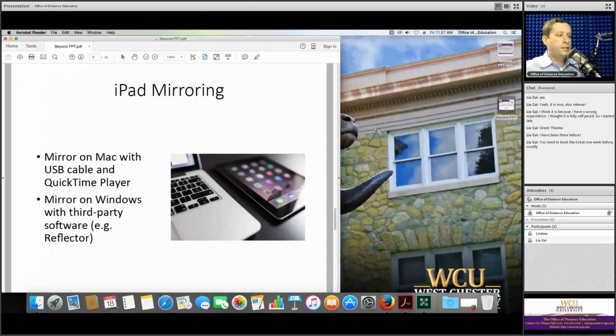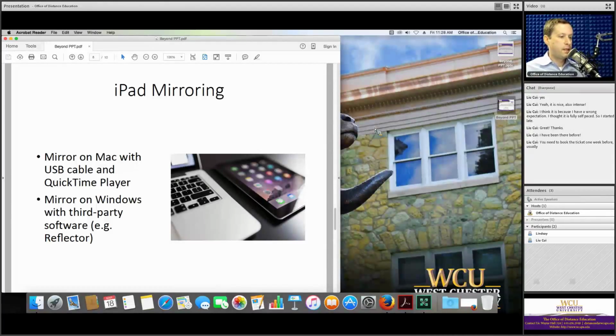The last thing I want to talk about is iPad mirroring. As I said, anything that appears on your screen, you can include as part of your video. So wouldn't it be nice if I could include my iPad for a couple of reasons? One, I can draw on that, right? I can use my finger or a stylus and draw things on there. And it also now gives me access to hundreds of thousands of additional pieces of software, right? Anything that's on the iOS operating system, I can now show on my video.